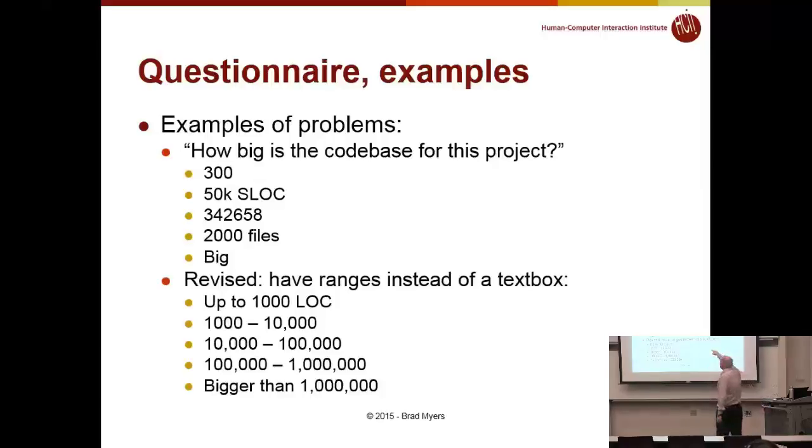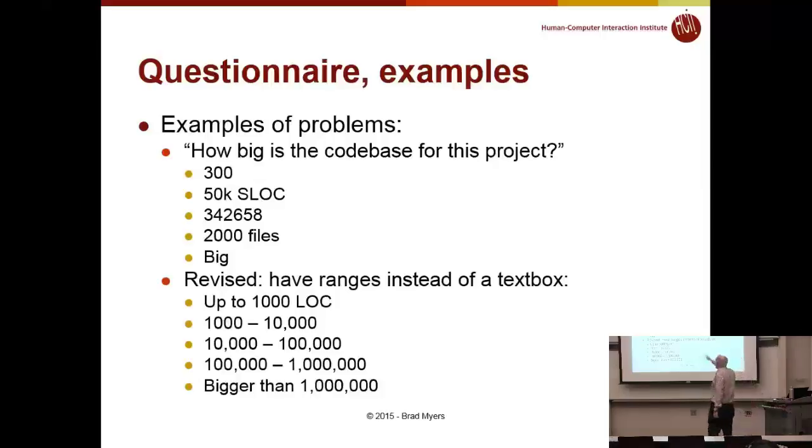First of all, the 300, we have no idea whether that was 300 lines or 300,000 lines. What were the units they were thinking in their head? I don't know what SLOC means as opposed to regular LOC. LOC is lines of code. 34, I mean, this number is so specific. We don't know if he was just being sarcastic because there was no way he could possibly know, and so he was giving this sarcastic number, or he actually had some tool that could measure that.